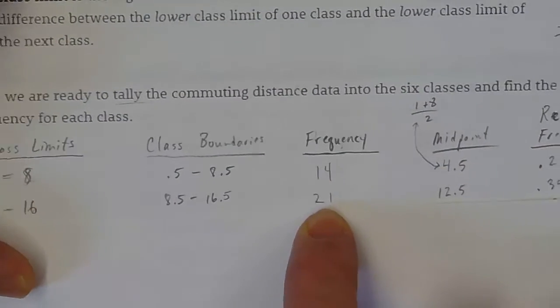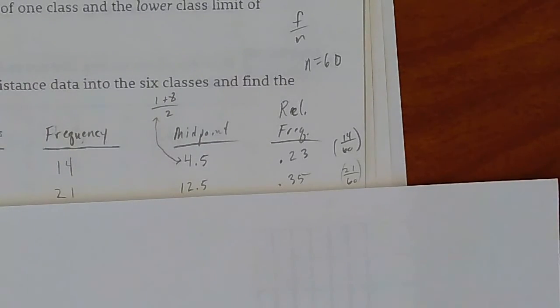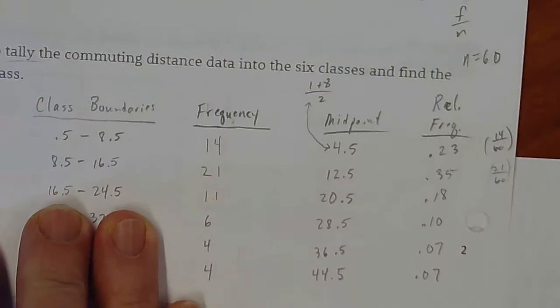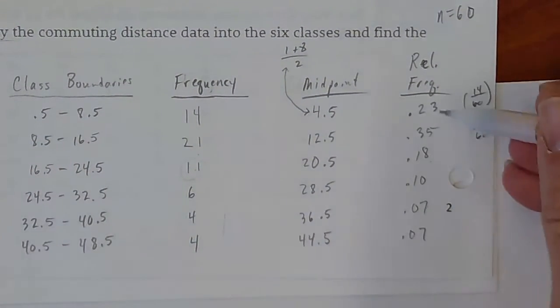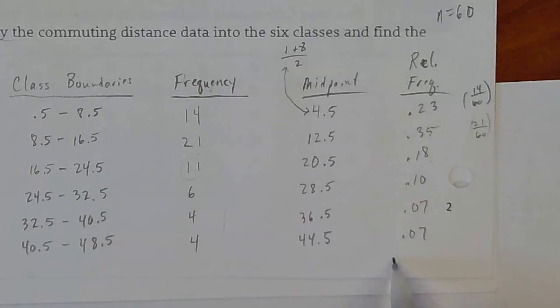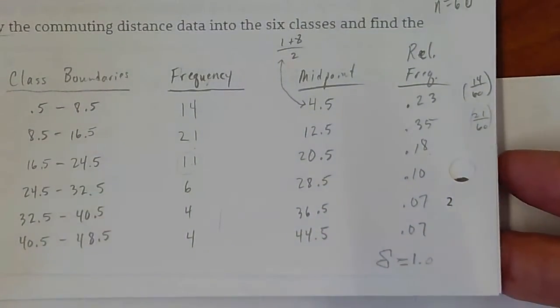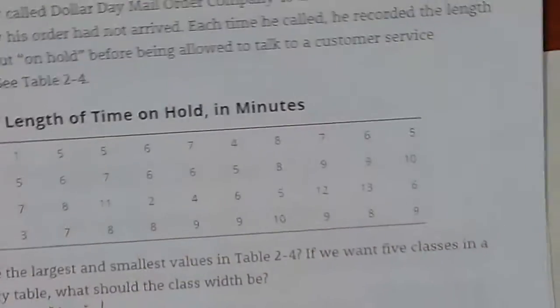All right, keep going. Change all these counts, these frequencies, to a ratio, 21 over 60. Continue. All right, here's the relative frequency. Remember, of course, these should add up to 100%. You might have some rounding errors, maybe 99 or 101, but this should have a sum, put sigma for sum, of 1.0, or 100% if we're talking percents. All right, so let's move on to the next concept. That completes that table, so now we're ready to get into these histograms.